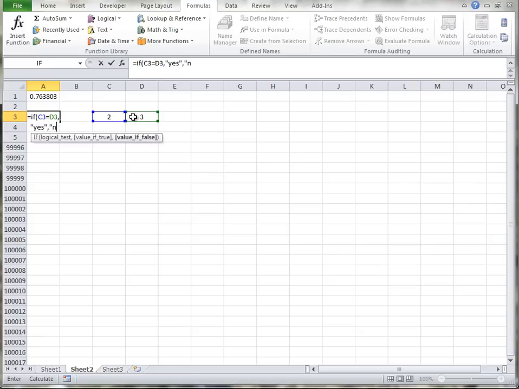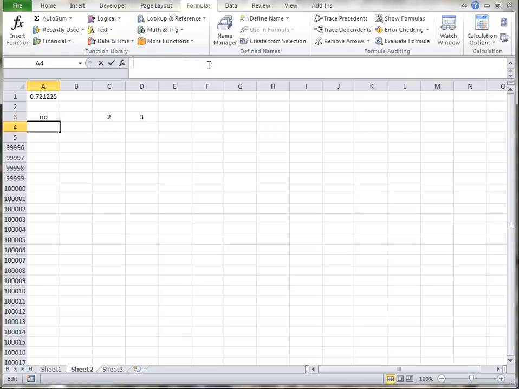Otherwise, say no. So here's my basic if statement. 2 is obviously not equal to 3, especially as I have that if statement written. But if they're the same, the if statement will return yes.